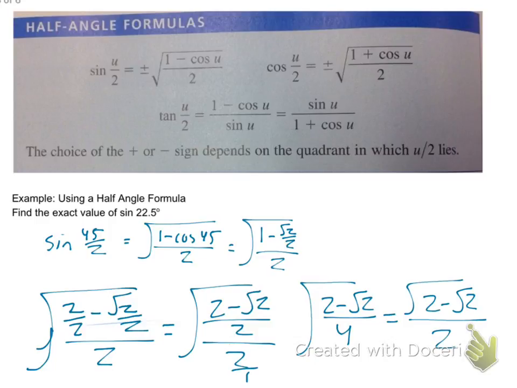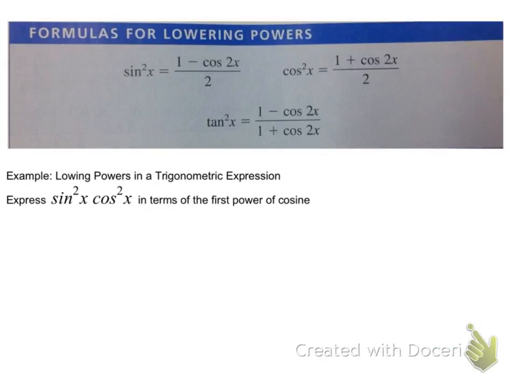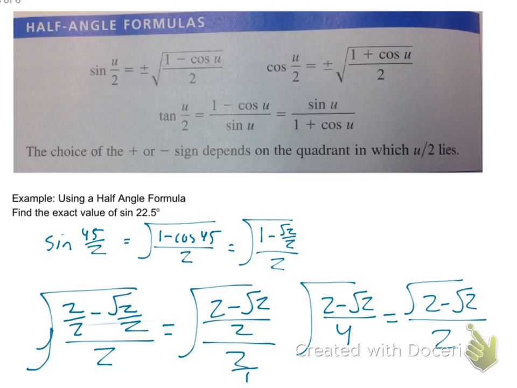You now have enough information to do all of worksheet 4. All of it, technically. Now, there's one problem that I'm not going to do because it's not on here. It's the one where I'm asking you, just like the double angle one, where I say, hey, if I tell you cosine is negative 2/3 again, can you evaluate all of these formulas and tell me the sine of x over 2, cosine of x over 2? It's in the outline. I'm not putting it on the video because it's the exact same thing. Draw your triangle and fill it in. All right, worksheet number 4 should be able to be a go.